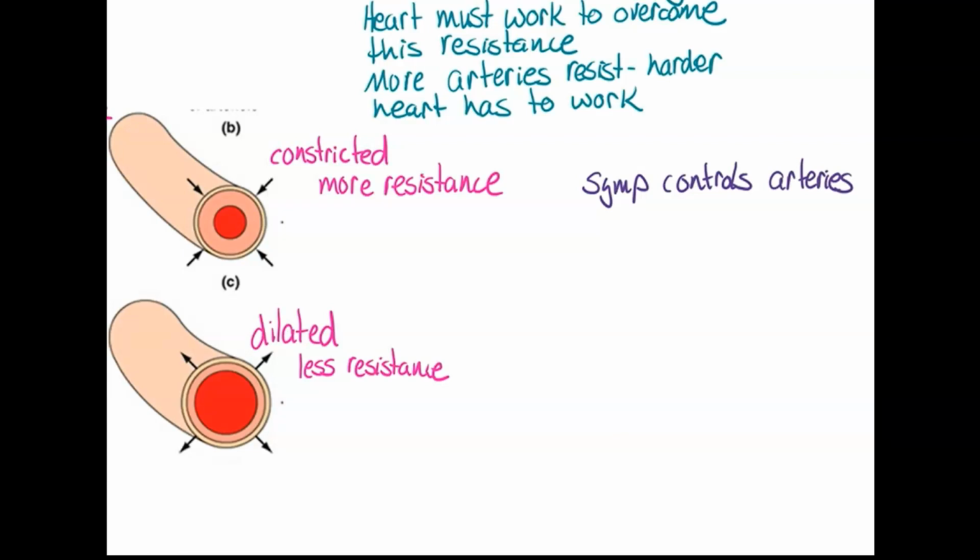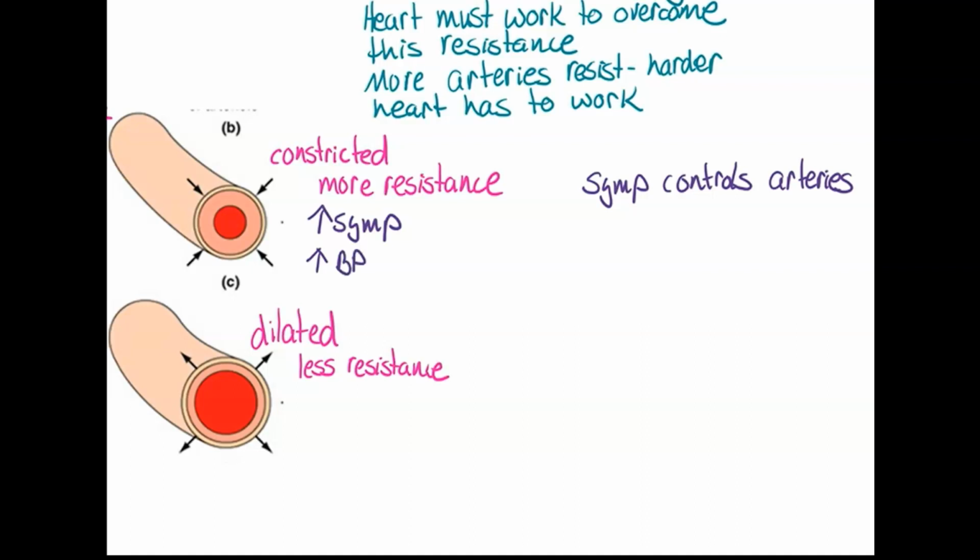Okay, when you have increased sympathetic, that is going to give you overall constriction. Now, sympathetic stimulation will dilate the blood vessels in your skeletal muscles, but it causes constriction of all other blood vessels. The net result is that you have more constriction than dilation. So when you increase your sympathetic stimulation, you get a net effect of constricted blood vessels, and your heart has to work harder to pump the blood. This also increases your blood pressure.